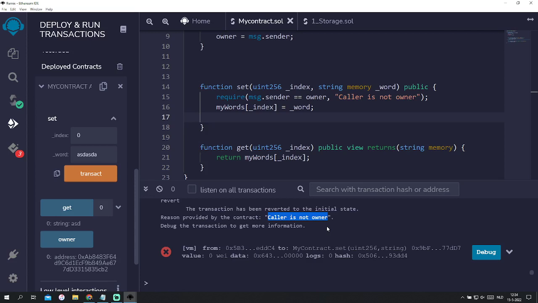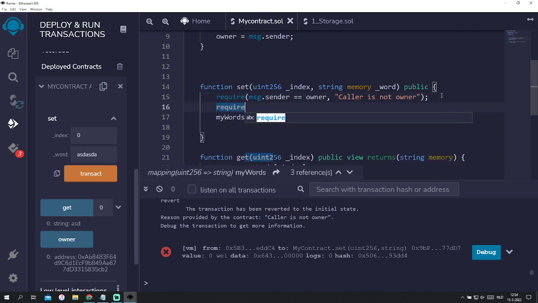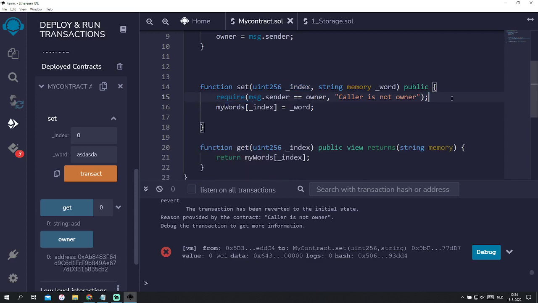So instead of thinking that the problem lies with them, it might be that a hash was generated incorrectly from a server or anything like that. So they have a better understanding of what went wrong. If you want, you can also have multiple require statements, but I will not do that here.